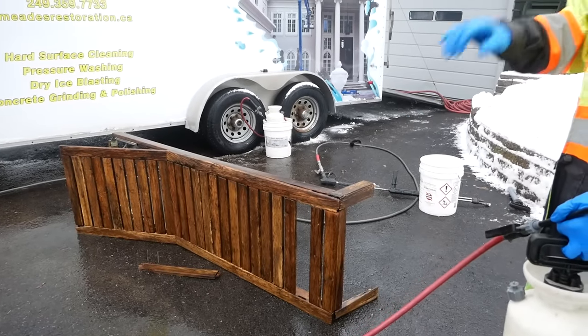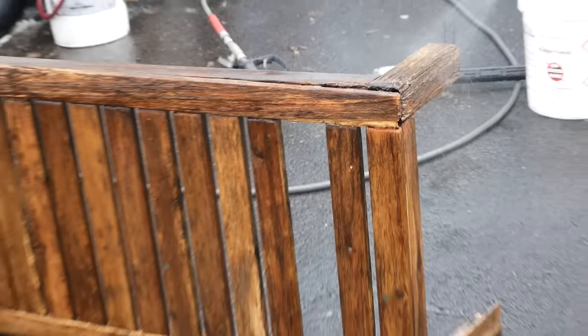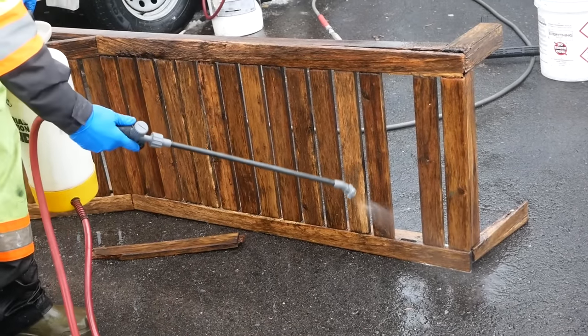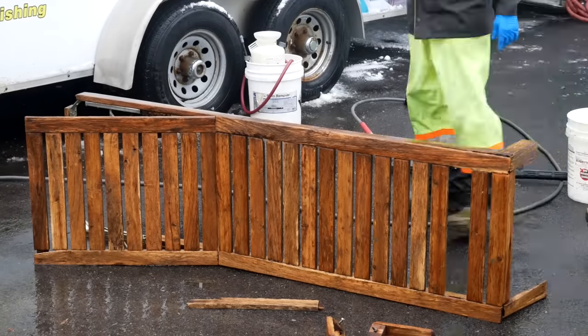right? So we wanna get the wood back to neutral. So by using an acid, we're gonna neutralize everything that's still in the wood itself. And we've also darkened the wood by putting on the hydroxide as well. So this is gonna brighten it up and we'll make it even more presentable.